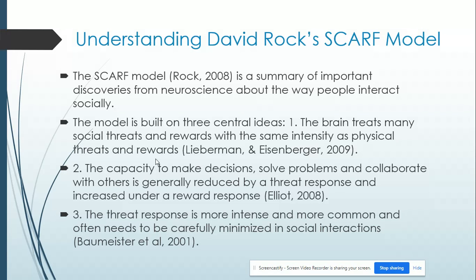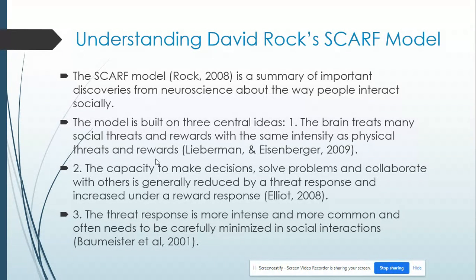So just to recap, the SCARF model, which was developed by David Rock in 2008, is a summary of important discoveries from neuroscience about the way people interact socially. And after all, how we operate within our school and use data and build school improvement plans, it is an action, a social action.